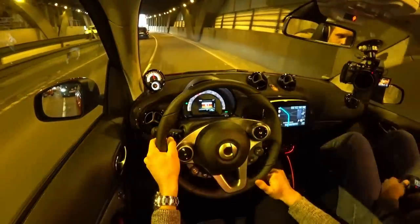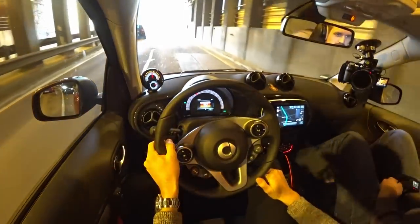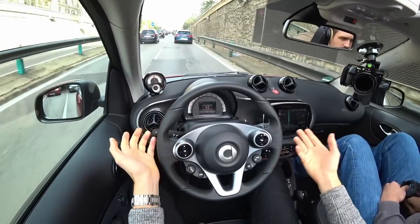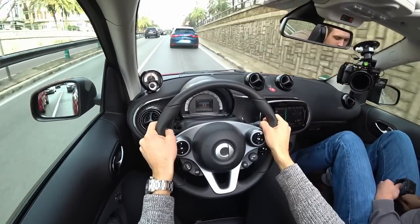Well, being in a tunnel with a convertible is not the most pleasant thing, so I have to raise my voice here a little bit. But again, a very pleasant ride here with the smart. Not a super comfortable ride. I mean, we do sit upright. Jonas and I, we are both quite tall. So for tall people, the smart is not a problem, because you have the rather upright seating position.